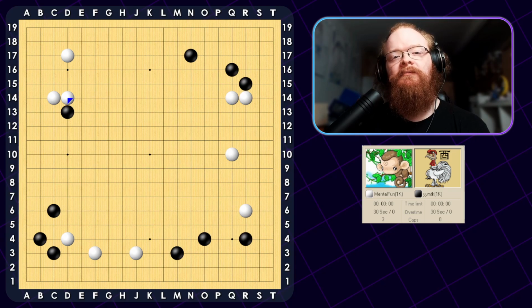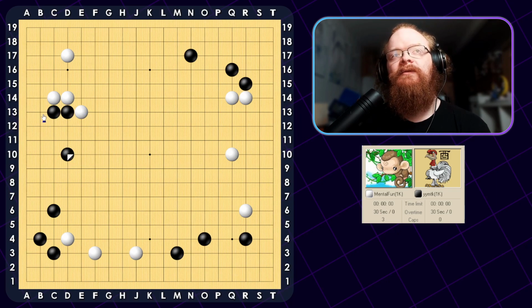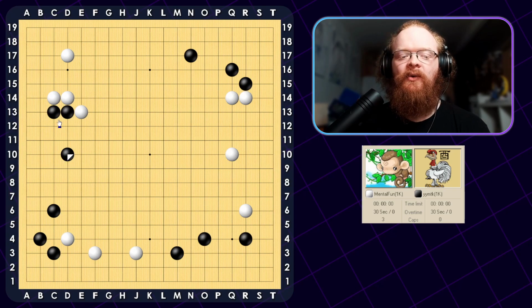But then he decided not just to play this one, but when I Hane, he decided to do this 2 space here. And this 2 space, if I just hane and connect, he can fix the shape. It's still an awkward shape. It's still probably good for me, but he can fix it really easily. And so in order to take advantage of this shape, I can play this move. And as you saw in the game, I was able to push through his position and turn it into sort of a fighting position where I was probably never really going to die.